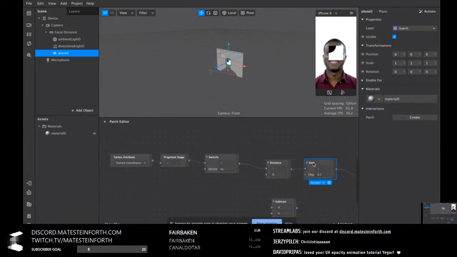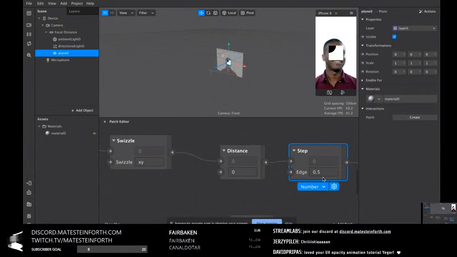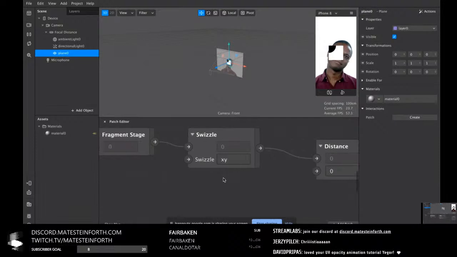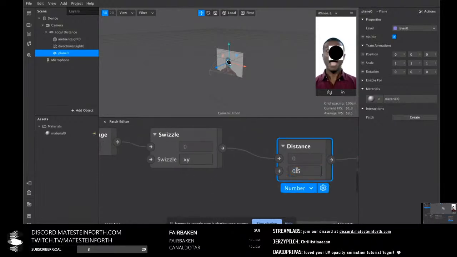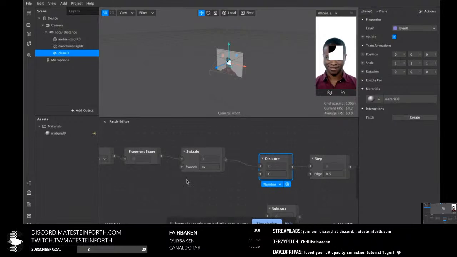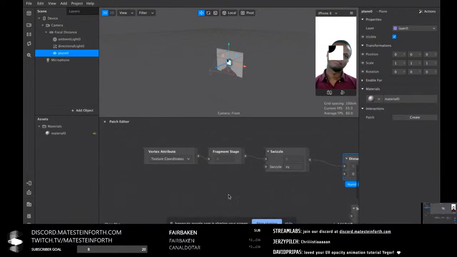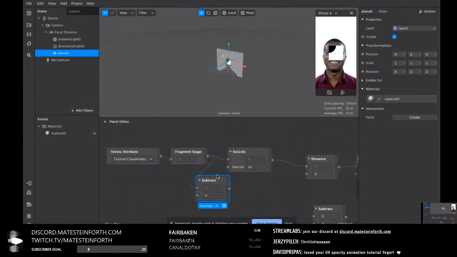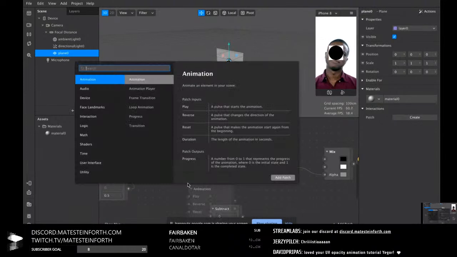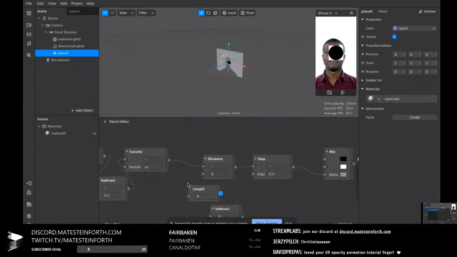So for example, we can definitely do 0.5 here, and it will create the sphere here, and we can obviously do the distance from 0.5, and it will put it in the middle. But the way it is usually done is actually translating the coordinate system itself. So for example, I can just subtract that 0.5 from here, and it will put this right in the middle. And actually now I can just substitute this with length.